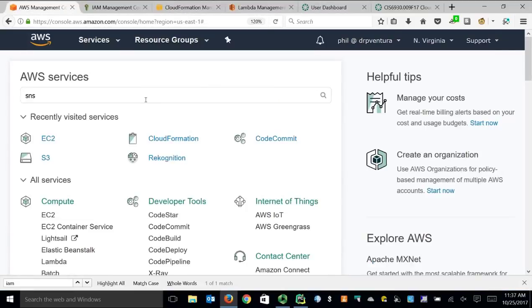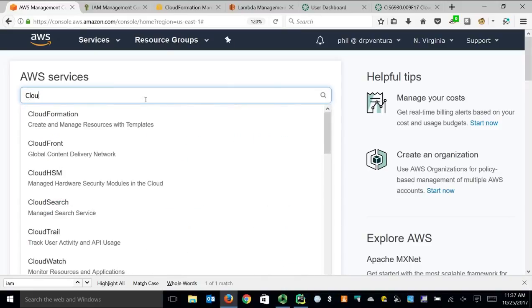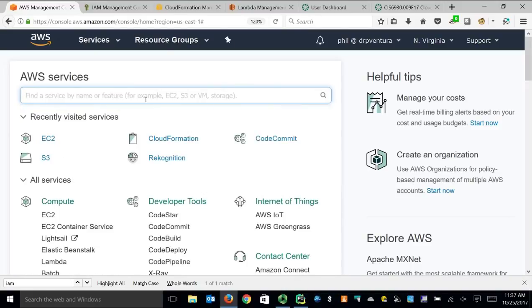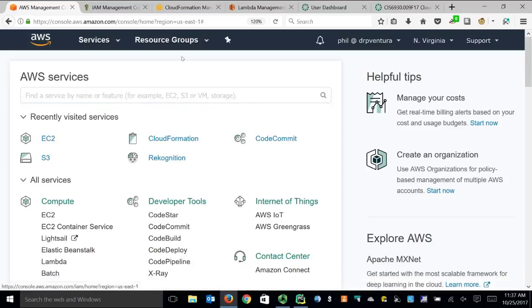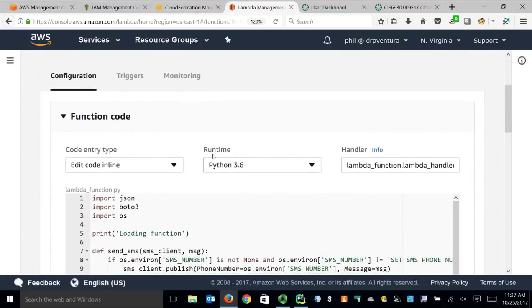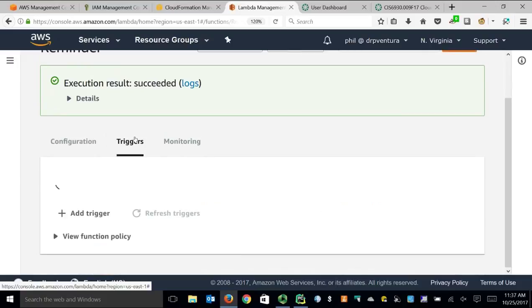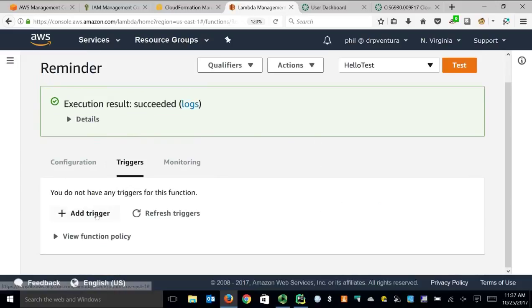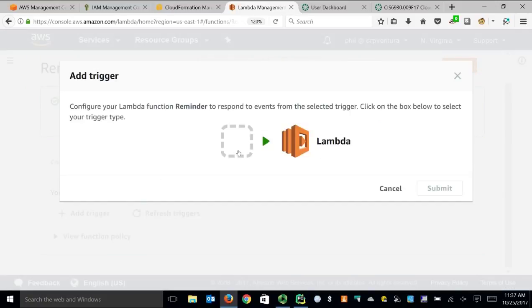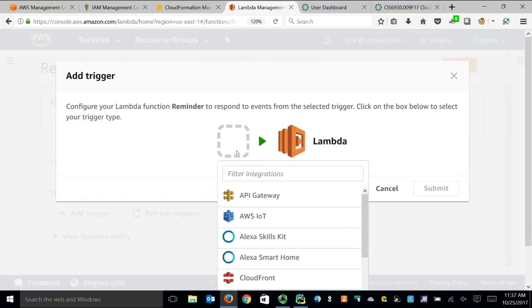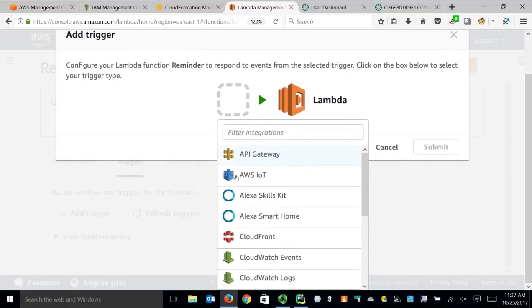To get this triggered, I'll do it this way. Actually, that's right, I can do it here. Let's go to the triggers. Add trigger. Okay. So here's one of the places where you can define the various triggers for your Lambda function, right?